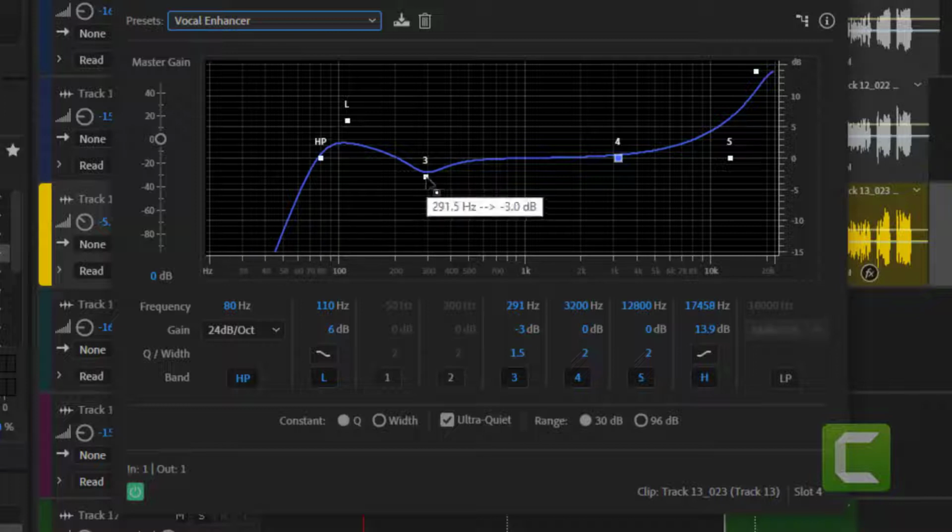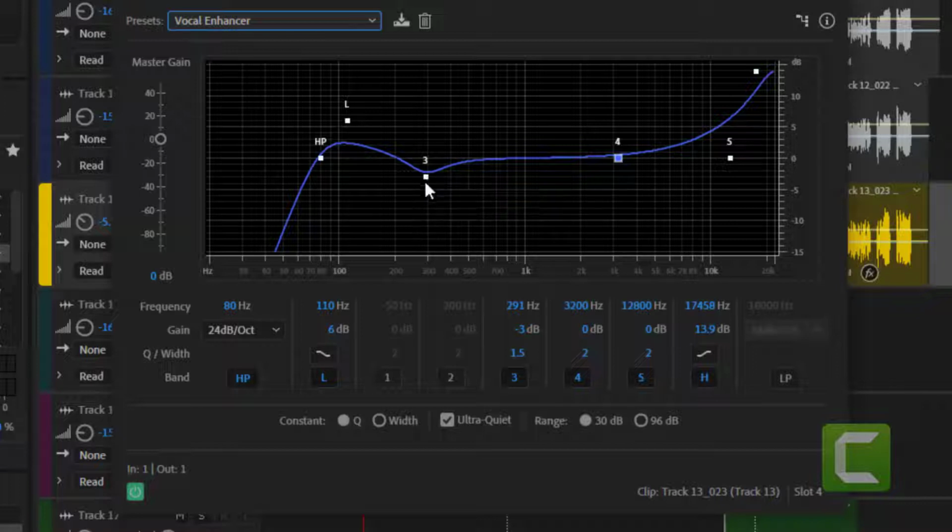You'll notice that there's a cut right here at about 300, 291.5 to be exact. There's a cut at -3. That's perfect. I always like to make a slight cut between, say, 250 and 500 because that range tends to clash and compete with a lot of instrument frequencies, causing it to sound muddy.